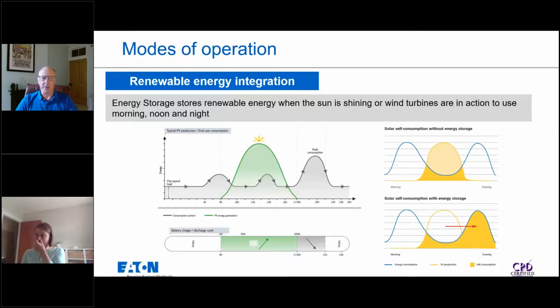So if we have a battery and we have the ability to use that excess power during the day, store it in the battery and defer its use until we come home and we need that power, then we've got that zero carbon and effectively zero cost energy that we can use in preference to importing energy from the grid when we come home. So really, this is the single strongest driver that we see for the installation of battery energy storage in behind the meter applications. And this particularly with what's been happening with energy prices, this becomes economically extremely attractive.